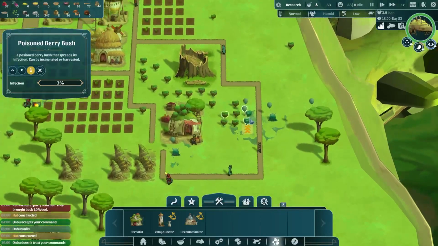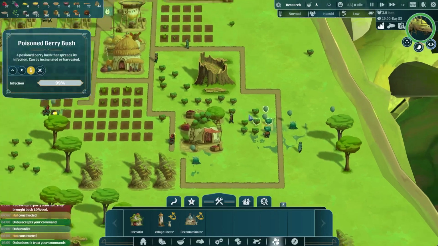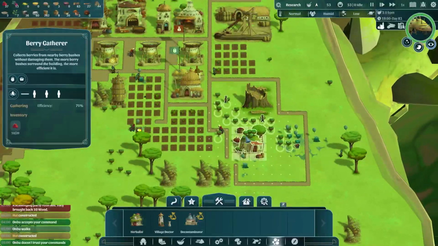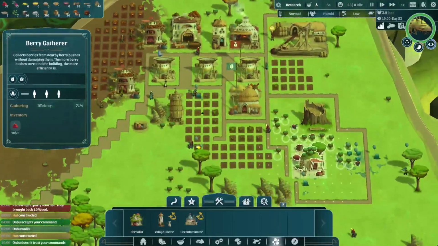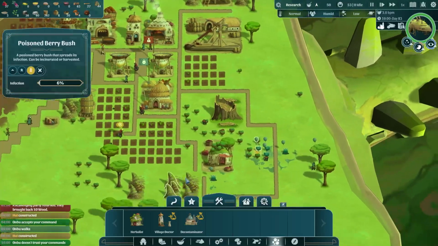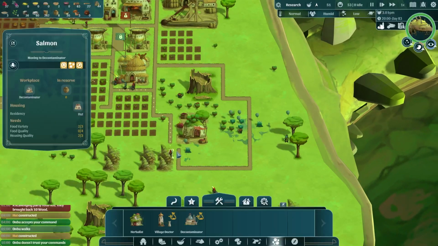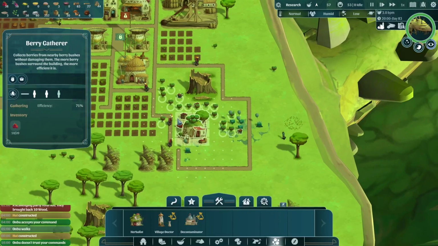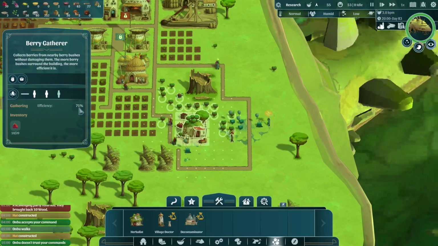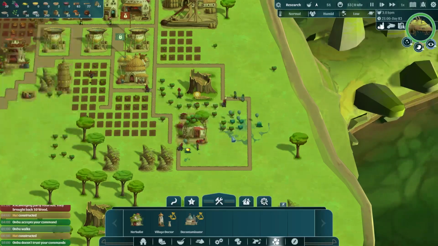It looks like this berry farm might go out, which is terrible for us because this berry gatherer spot essentially feeds the northern outpost. So if this goes down, which it seems like it will, because you can't really tell a decontaminator to focus down on anything. You hate to see it. You know, look at this. We're down to 71 efficiency on berry gathering. It's not good, but you know, we'll look at this.